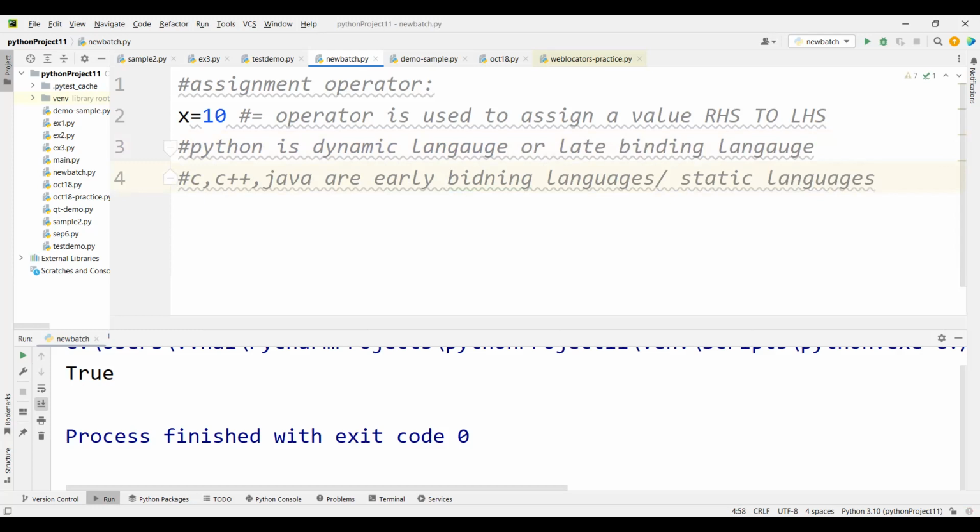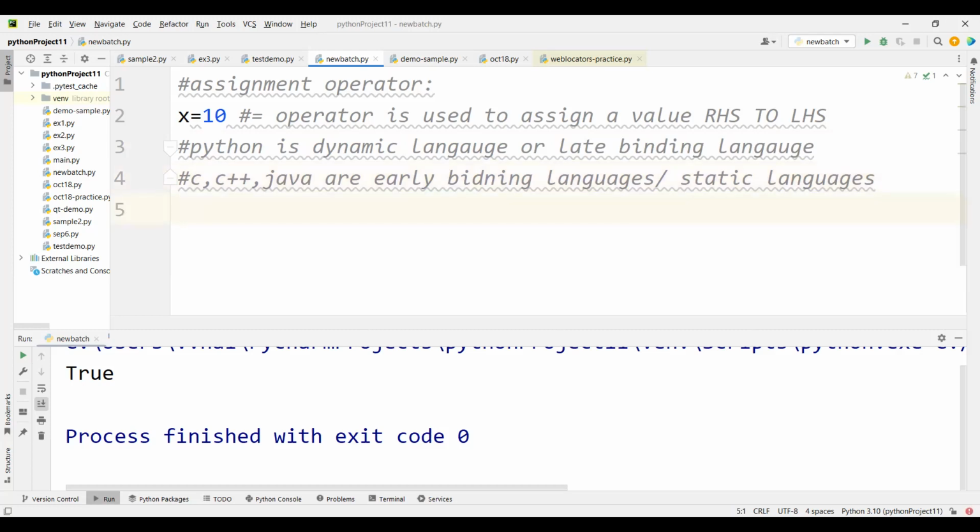Therefore, being static languages, we need to specify integer, float, character, double, all this before declaring the variable. But here we are not specifying. This is one point.